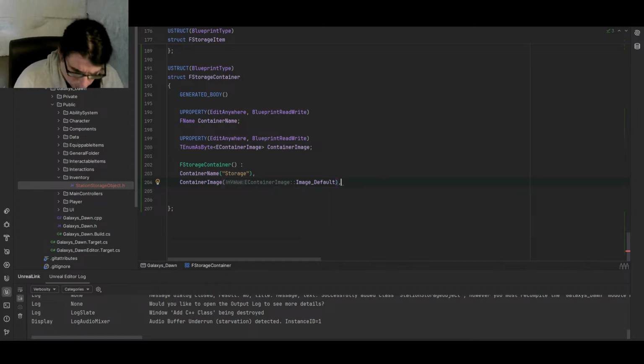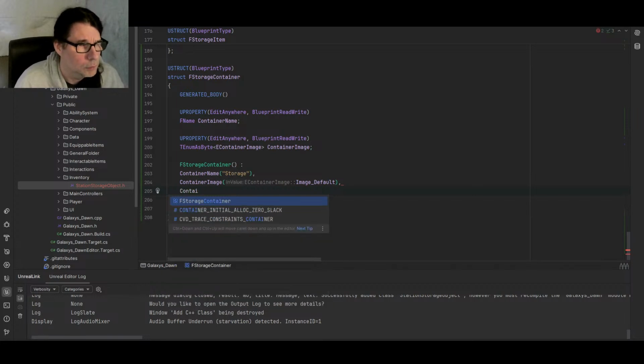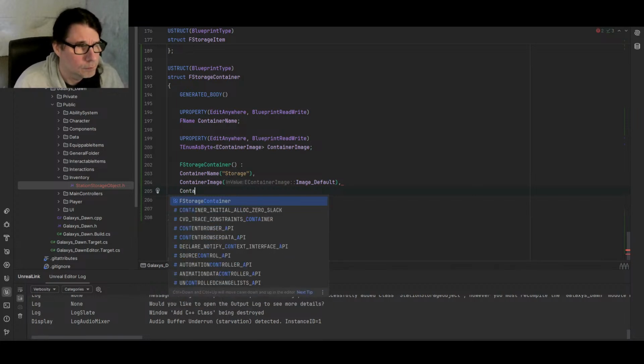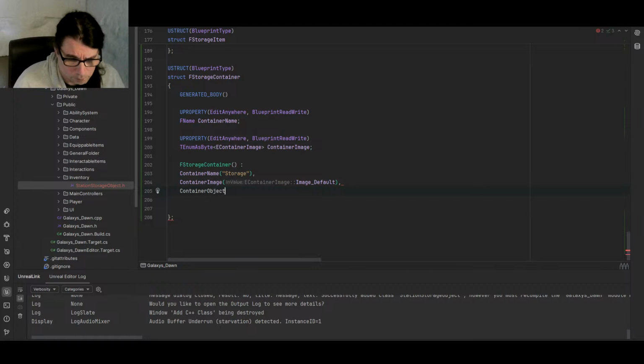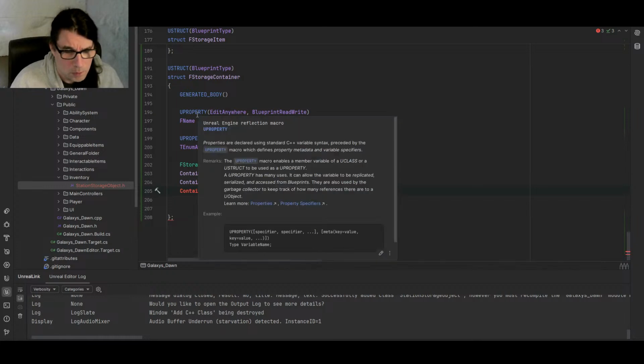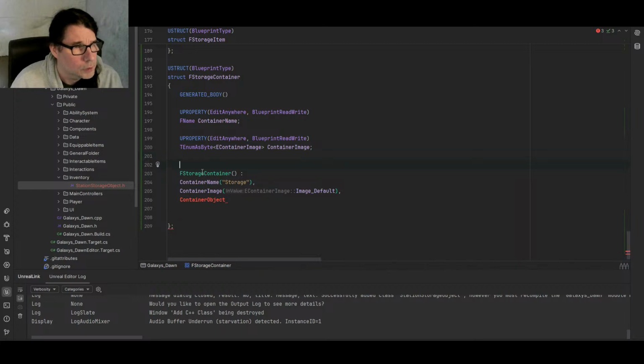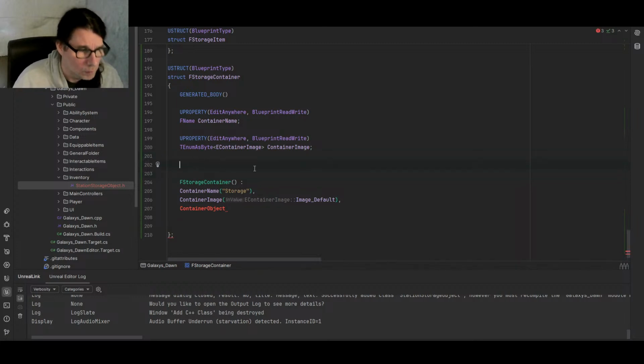Sorry, not that. The container object will be image. Right, we're supposed to do a container object too. What the hell am I thinking?